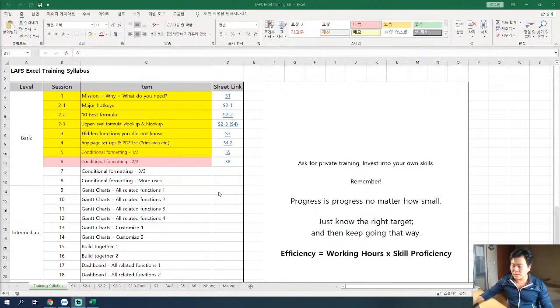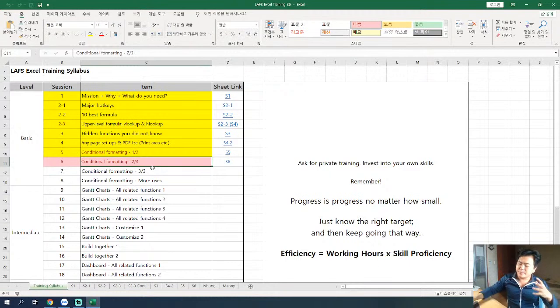Anyways, today we are going to do conditional formatting, second session. We are going to do how to better organize our data using the conditional formatting, in which we are going to see the data where if something goes up, instead of looking at the numbers, we want to see the signs. If the numbers are going down, you want to see arrows pointing downwards, things like that. Those are the major things that I want to discuss during this conditional formatting.